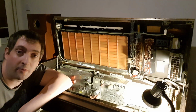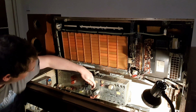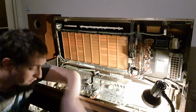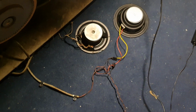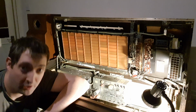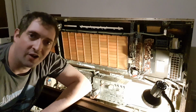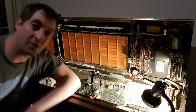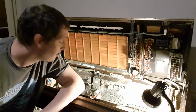Okay guys, well the amplifier's plugged all in, all the connections are made down here. We've got our temporary bodge volume pot, we've got power and speakers connected, and down here of course we've got the 2 speakers that I've reclaimed off an old scrap pair of hi-fi cabs and just wired up to the amplifier outputs. So everything's connected, but is it going to work? Now I'll be honest, I'm not holding out a lot of hope for this because we've been lucky so far. We've had no blown fuses since I've been doing this job, but if anything's going to go pop, it's going to be now, I think.